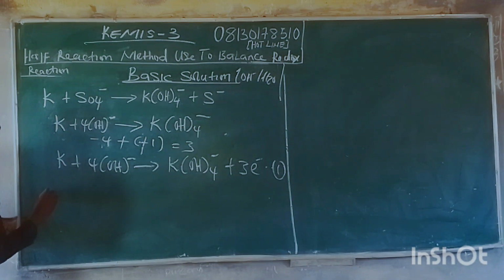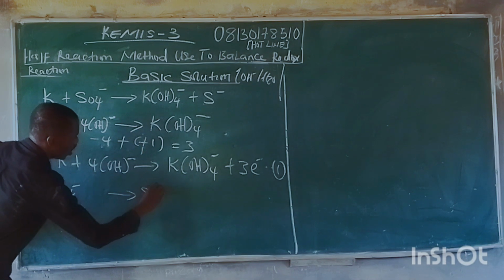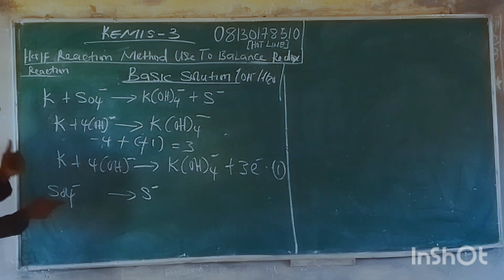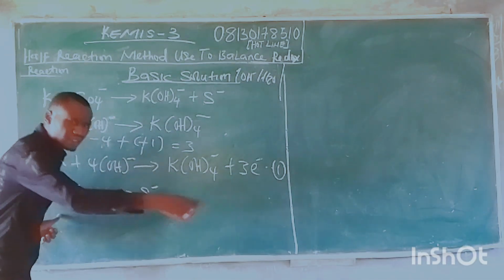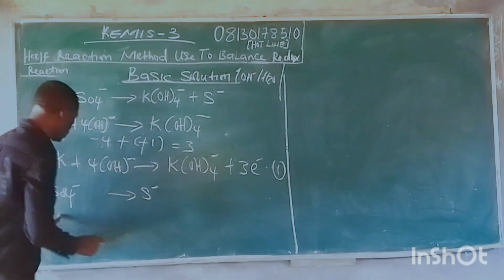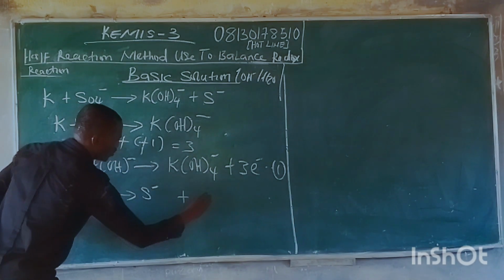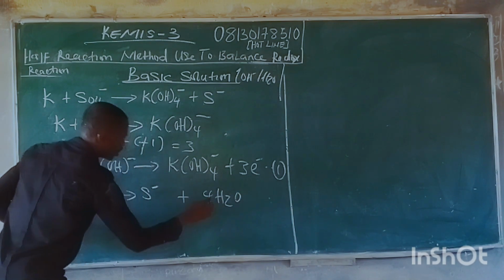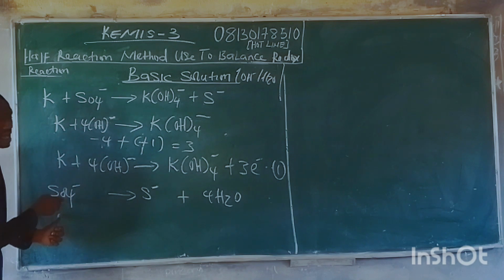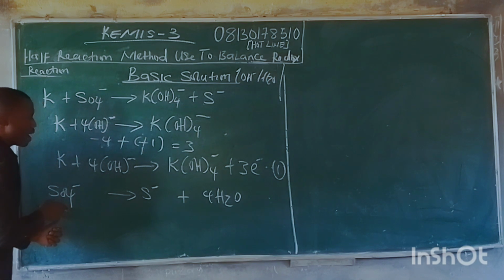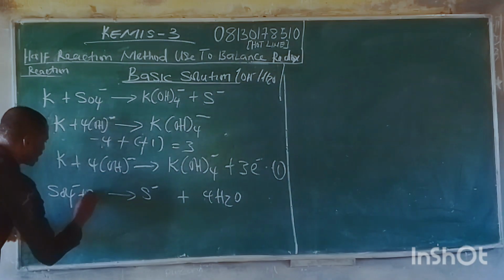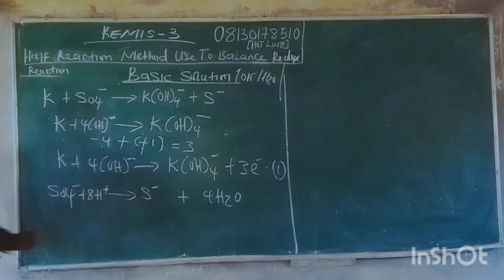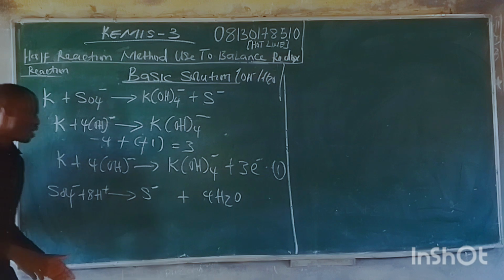The next one is sulfur. Sulfur gives us sulfur. Now what you need to do to balance this oxygen in this basic solution is to first start off with balancing under acidic solution and then proceed to basic solution. So let's add 4 molecules of water. 4 times 1, that is 4. We balance out the oxygen, that is 4 here. Alright, but we have a problem with hydrogen. 4 times 2, that is 8. I'm going to add 8 hydrogen to this side. Alright? So, now we are balanced.